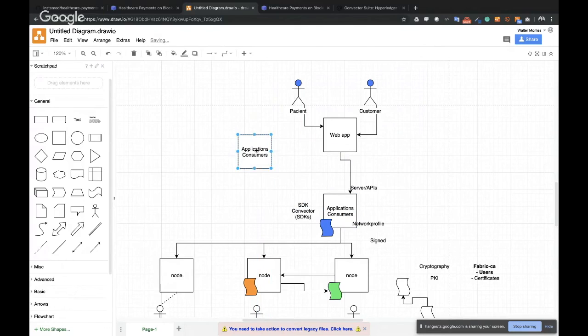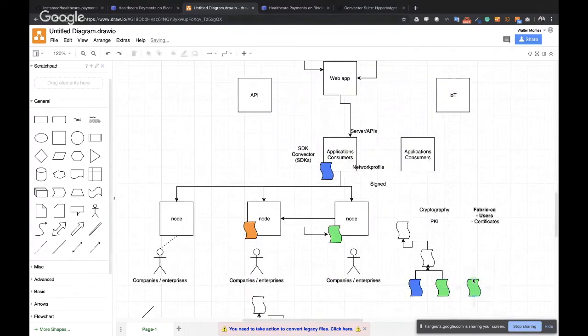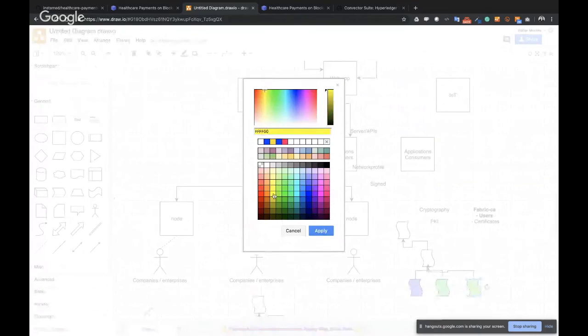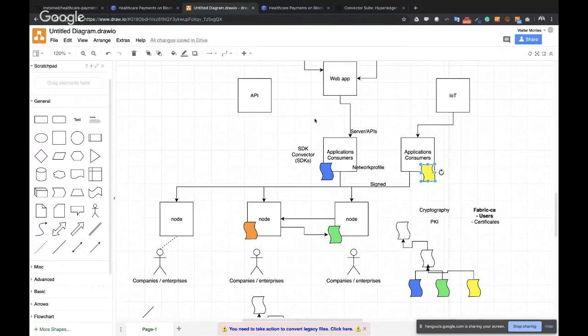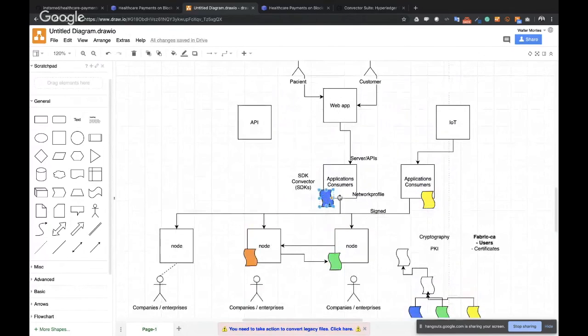So in this case, this could also have other APIs. This could also have IoT devices, or you could even have multiple applications with other certificates. So for example, I could create in here another certificate. In this case, I am going to create a certificate for another server identity, which is going to be dedicated for Internet of Things transactions. So I just give this an identity. I put this certificate in here, and then all the IoT devices go in here. So when a transaction is submitted to the blockchain, it's going to be signed by this certificate. And when transactions come from a web application, it's going to go signed with this.